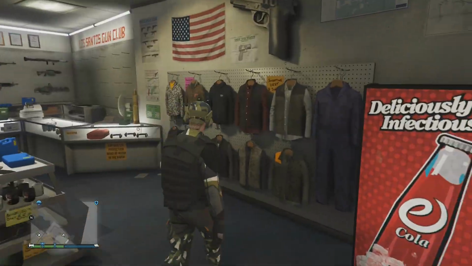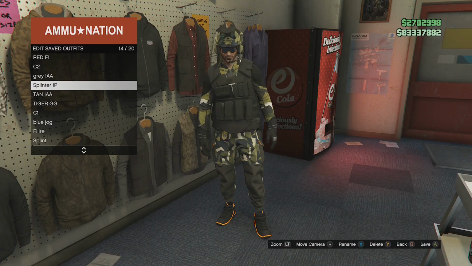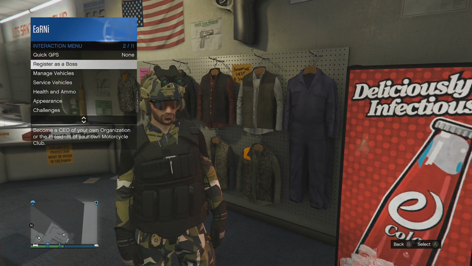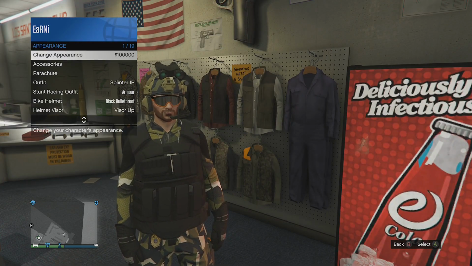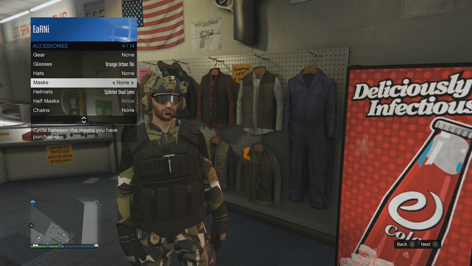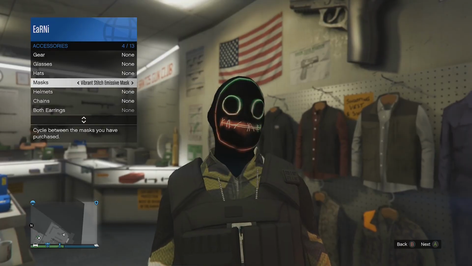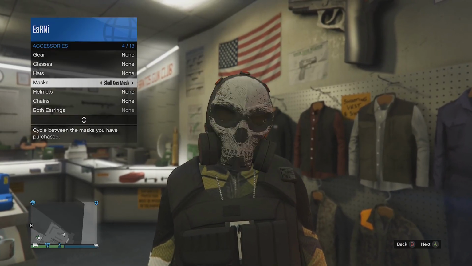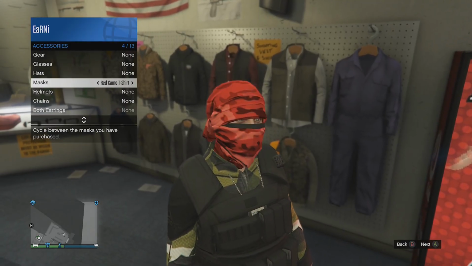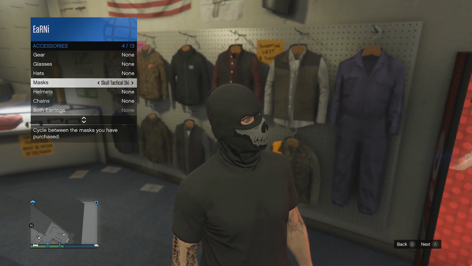So once you've got this outfit saved, the next thing to decide is what mask you want to wear with it. So it might be worth having a look at the mask store before you start doing this part of the glitch. But for me, I already know that I own the mask that I want. So I'm just going to put a really basic skull mask under this purely because I just want the whole neck covered up. So I don't want to be able to see any neck. I just want the whole thing covered up. Obviously the glasses and the Splinter helmet are going to be the main part of this glitch.